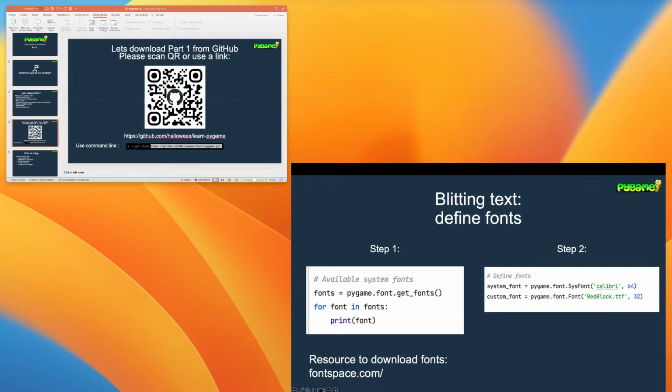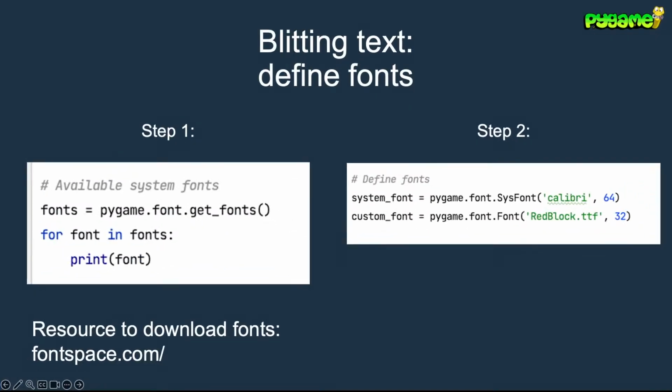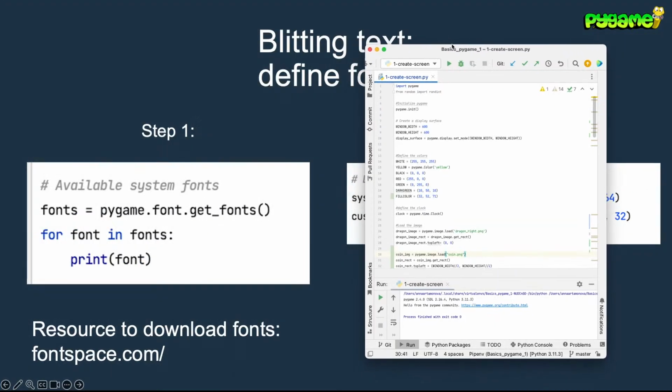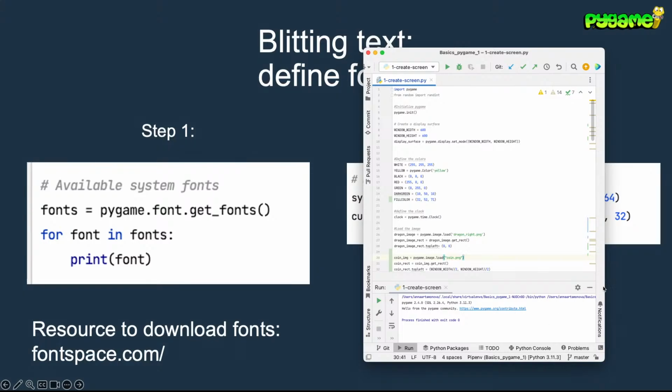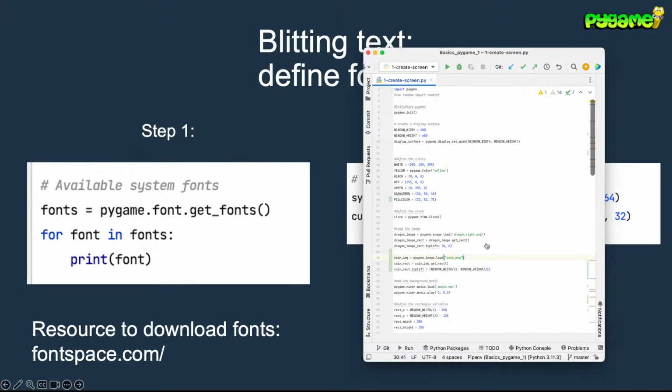Let me open the Python basics. That is our code that we did before in our lecture. Please check that you have all necessary things and all necessary assets.